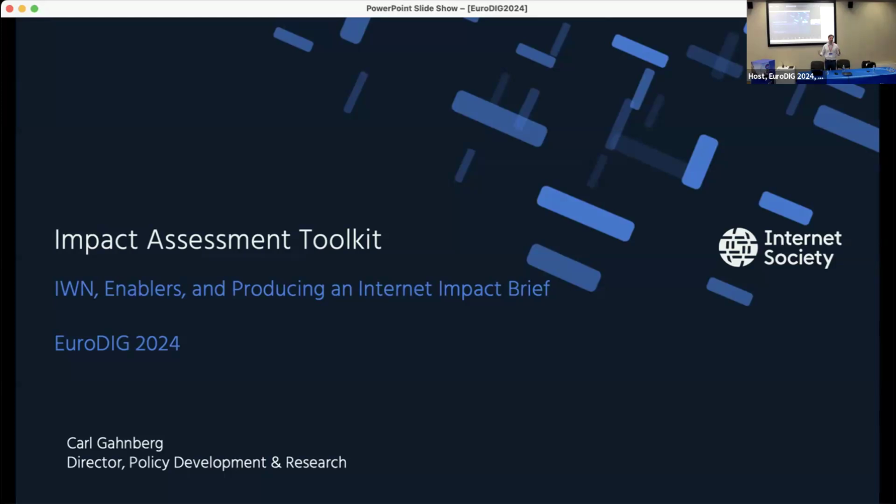Today we're going to talk about Internet Impact Assessments, which is something that we initiated as a project a couple of years ago and have been working on ever since. We created a kind of toolkit to make these Internet Impact Assessments. So the purpose of today's session is to give you an introduction to how these impact assessments work, the framework that we've created. And hopefully this will encourage people to either adopt our way of doing impact assessments, but in general, to adopt the approach of doing Internet Impact Assessments, whether it's through our framework or your own approach.